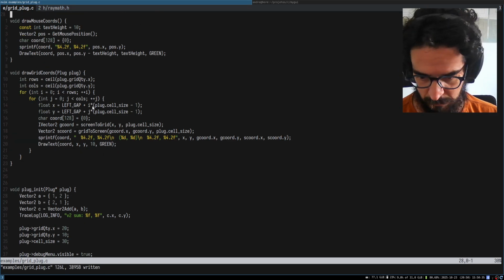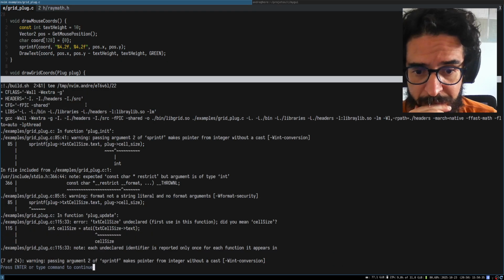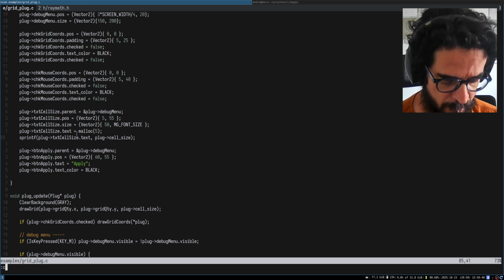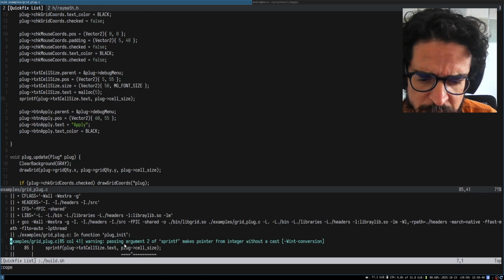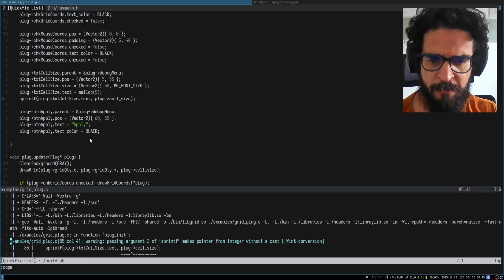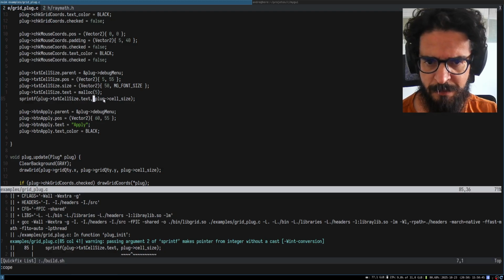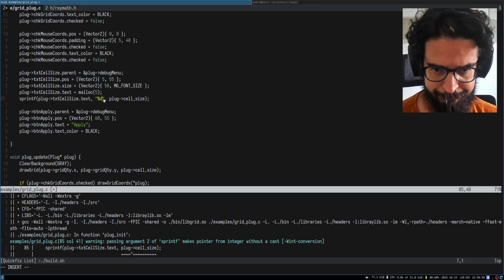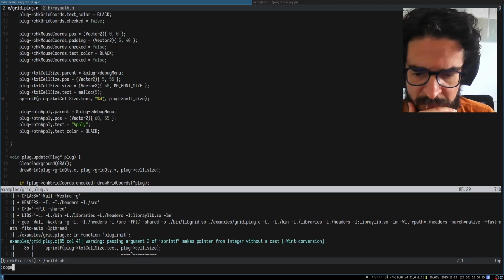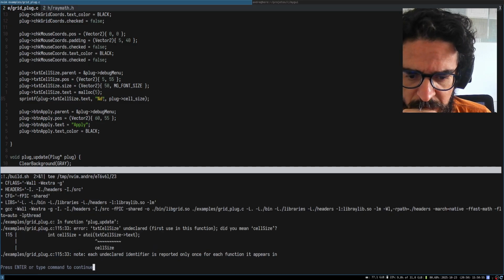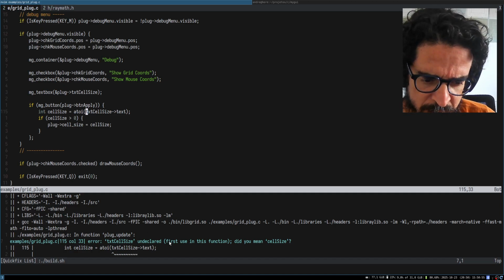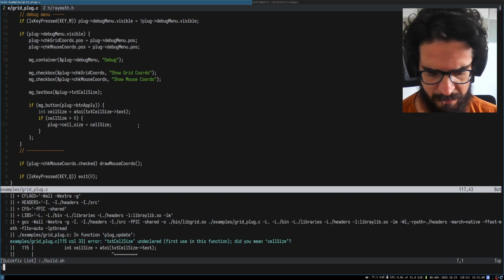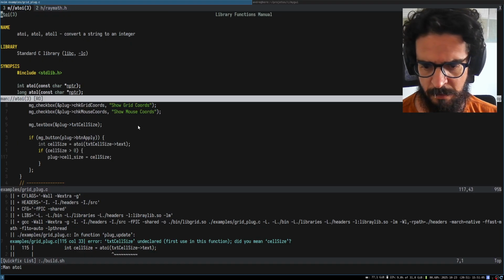Now everything should be working after the compilation errors. So what is it? Okay, yeah, of course. We have to tell that this is an integer. So to call atoi, what do we need?